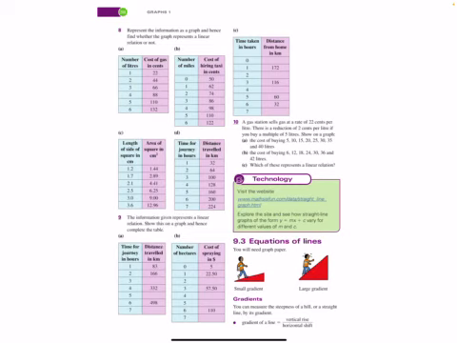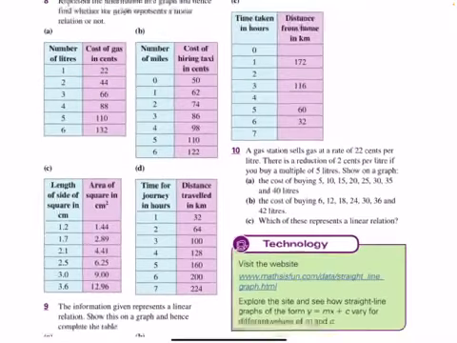So when you look at page 208, there are 4 tables. And only looking at these 4 tables, I already know which is a linear equation. I already know. 2 are linear equations and 2 aren't. Just by looking at them, I know.